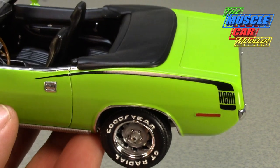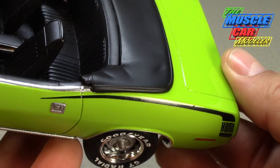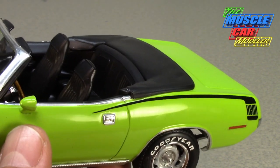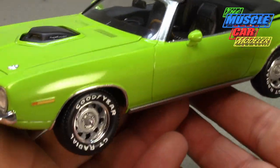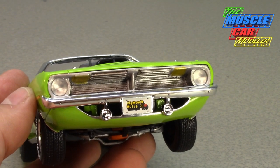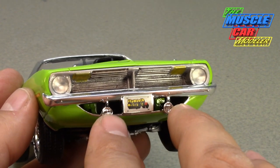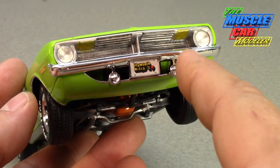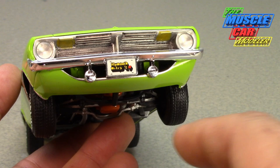The hockey stick stripes come really close to the body line but don't go over it — hard to get right. You can see in the shine that they get really close to the edge but don't go over, and they get close to the boot here too, which I wasn't planning to pay a whole lot of attention to. I foiled and filled in the vents, changed out the grille, drilled these out, and put the headlight lenses in, along with the driving lamps.